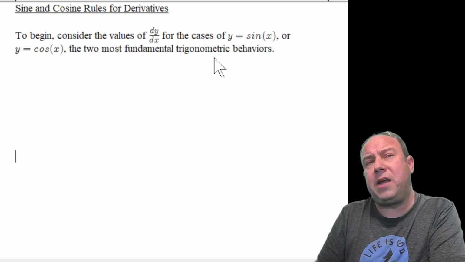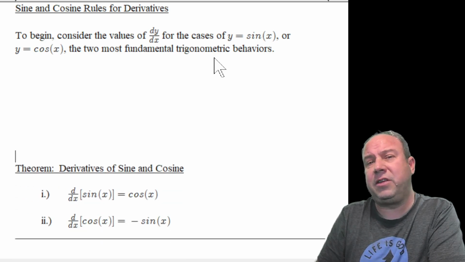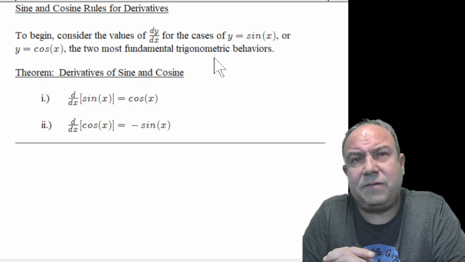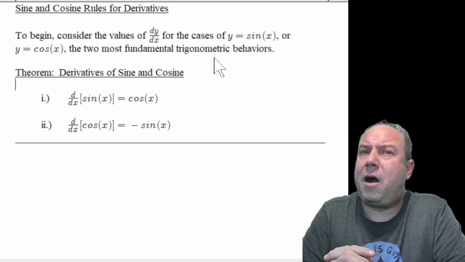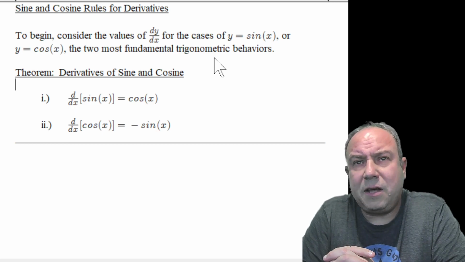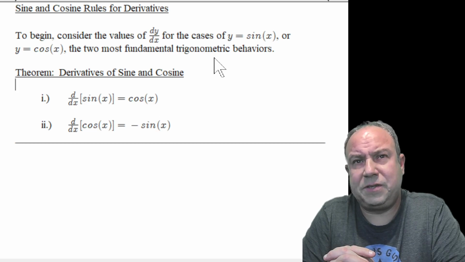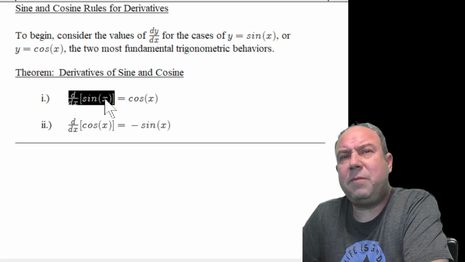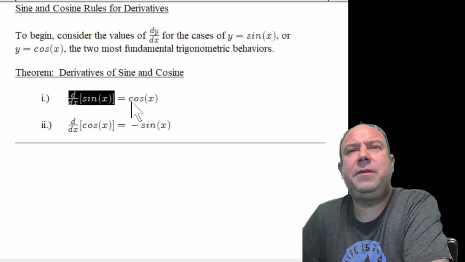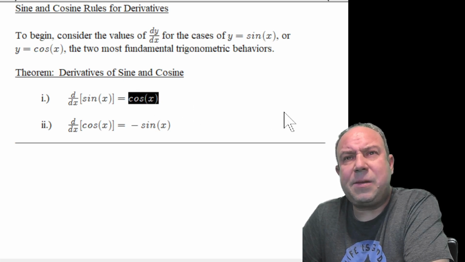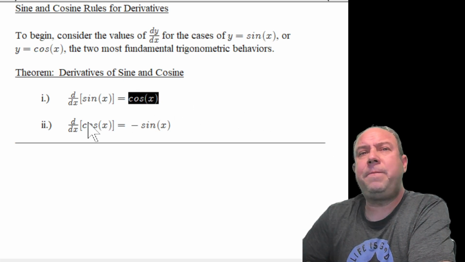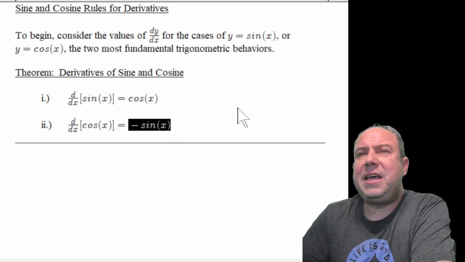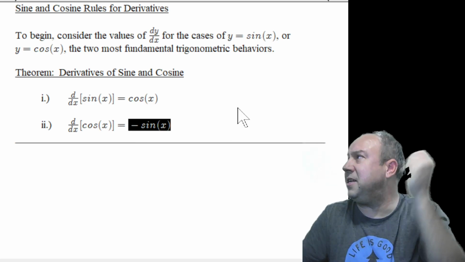I do believe I jump right into the proof here. Well, first of all, I give you the results. For the case of the sine and cosine functions, their derivatives are themselves trigonometric functions. And what we see interesting enough here is that the derivative of the sine function is simply described by the cosine function. And the derivative of the cosine function is described by what we would say is the opposite of the sine.